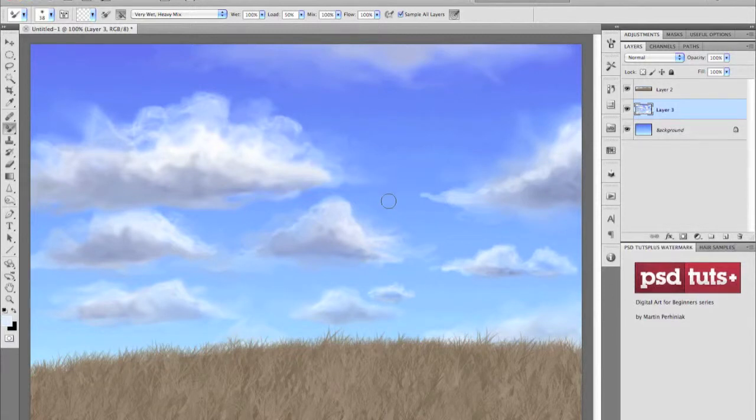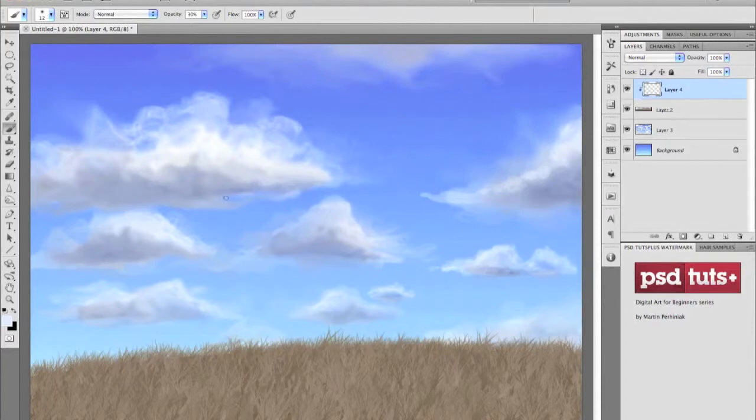So you can also play with the colors in the distance, use different colors there. And if you have a foreground with the ground itself, you can use dodge and burn, or as I do it separately on separate layers, I use black and white to brighten and darken the ground.